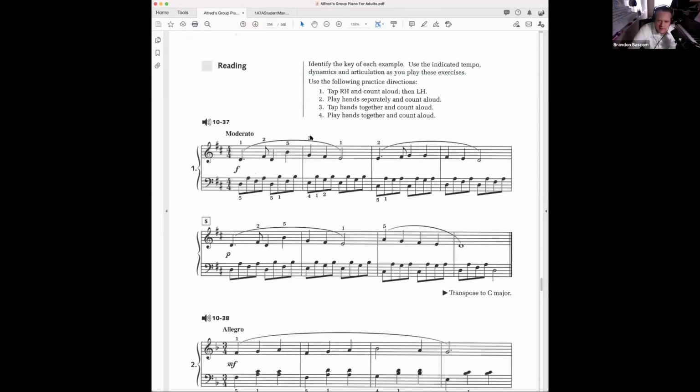Cool. All right. So back to 10.37. We found that we had a 6 chord going on there and a 2 chord going on there. And the same thing repeats over here. We have an Alberti bass pattern, which is what it's called. We play the fifth, the root, the fifth, the third, the fifth. It doesn't necessarily have to be in that order, but there's an alternation between the chord tones.